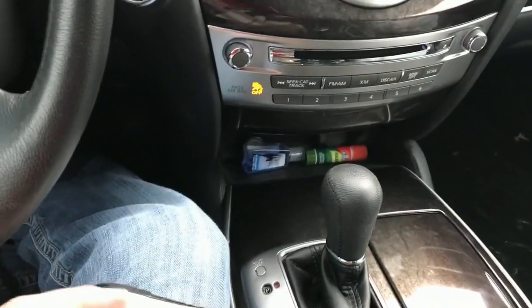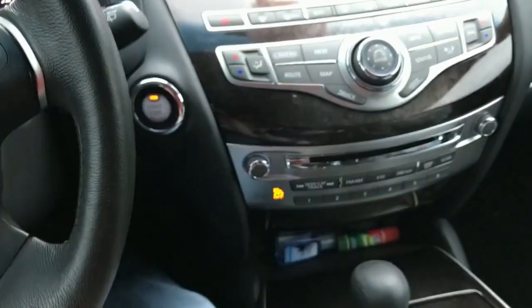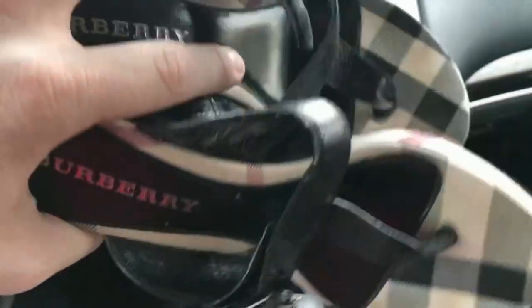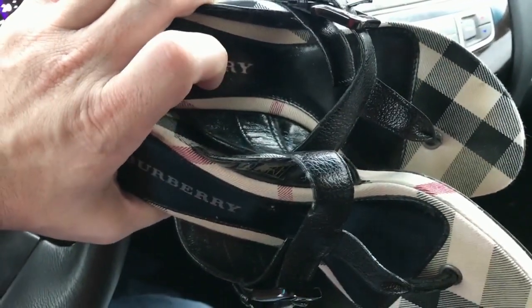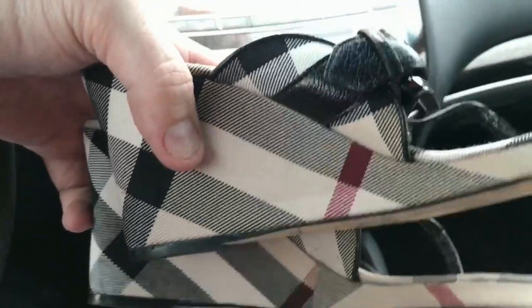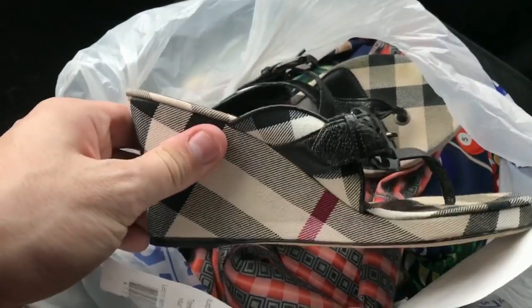Kate has several pairs — not like these, but the lower flats and some actual thin heel ones I bought a couple years back — and they have all the same markings and indications that they are legitimate. Hopefully that's the case and I can make a really good flip on this, make $80 to $100 in profit at least. Good score for the day. Thank God I came in here. I caught the lady as she was unloading shoes and I just told her, I'll take those right now.